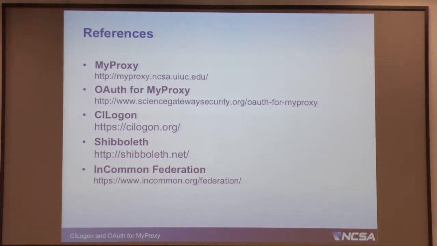And so here are links to the open source software that's underlying CILogon. In addition to the OAuth for MyProxy software, and of course MyProxy software underneath that, CILogon also uses the Shibboleth software, which is what implements those SAML protocols that we can use both in the browser and on the command line to interact with the large number of identity providers on campuses around the nation as part of the InCommon Federation. And you can build your own CILogon if you'd like to.